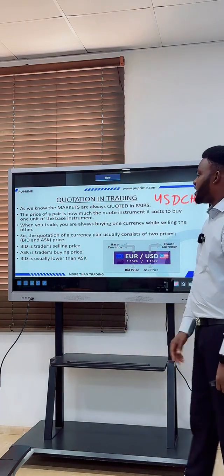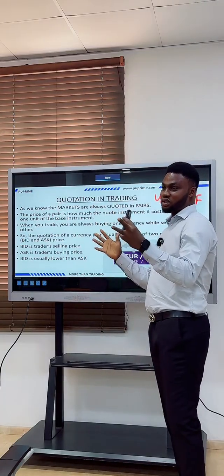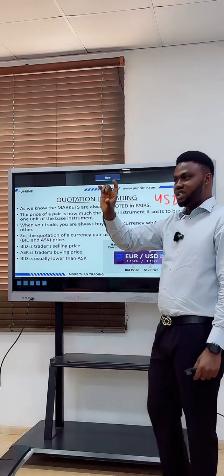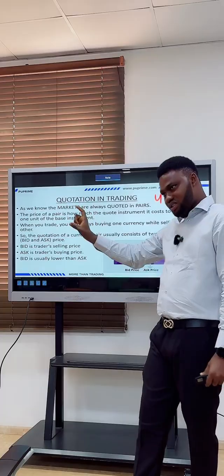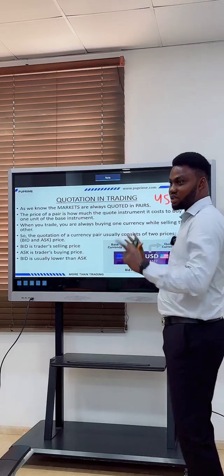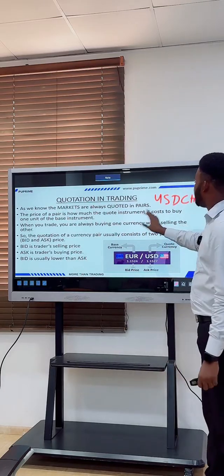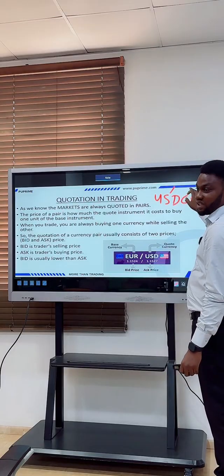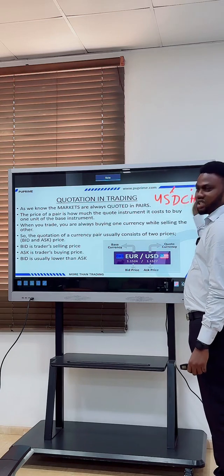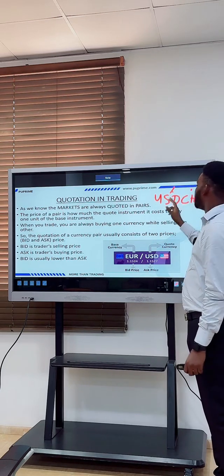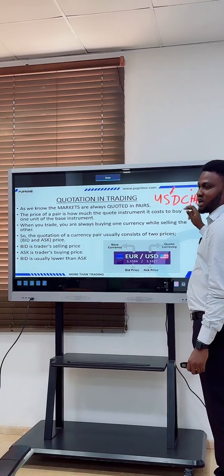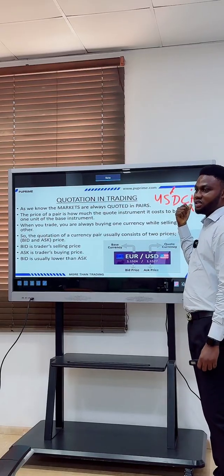No, what I explained earlier is that the chart is going to show you the prices. The price that you see is how much of the quote currency you need to buy 1 unit of the base currency. That's the explanation I made there. Now, in pairs, when you are selling this, you are buying this. And when you are buying this, you are selling this. I could buy or sell either of the two. But the moment I'm selling US dollar, what am I doing? I'm buying CHF. And the moment I'm buying US dollar, I'm selling CHF.